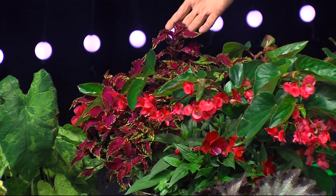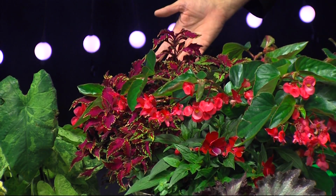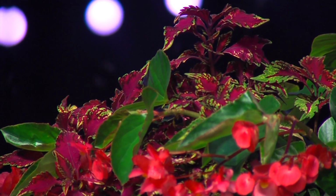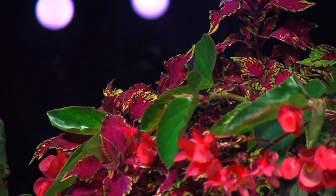And then right next to it, that's a coleus, and the coleus come in lots of different colors. They can come in yellows, reds, oranges, and they can come in all mixed and matched. So we pulled that one together. I was working with a group of senior citizens, showing them shade gardens. I said, what would you like to pair together? So they helped me put that one together. They like the red coleus with the red flowers. I like that.